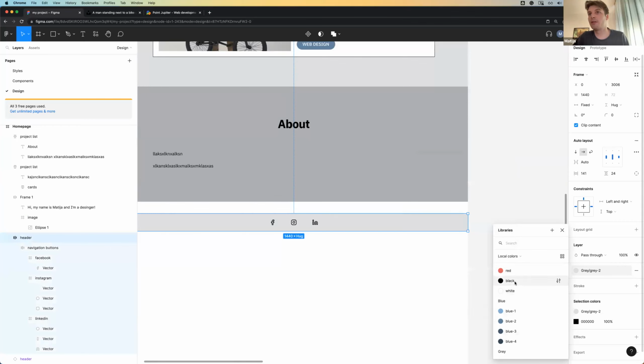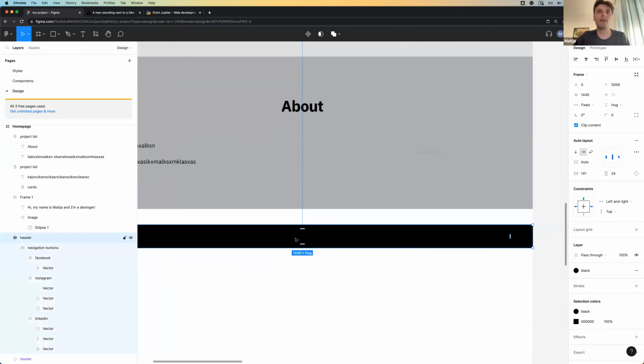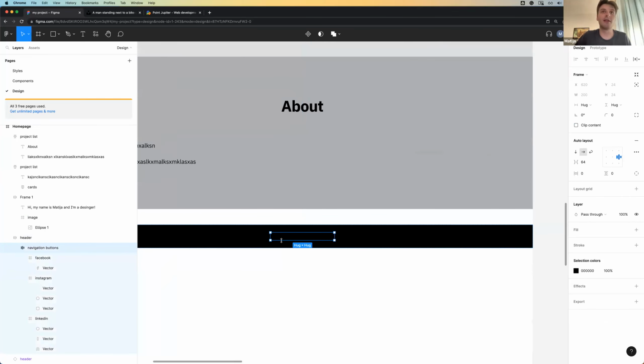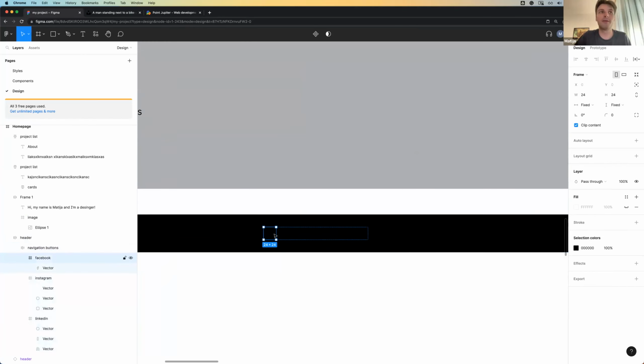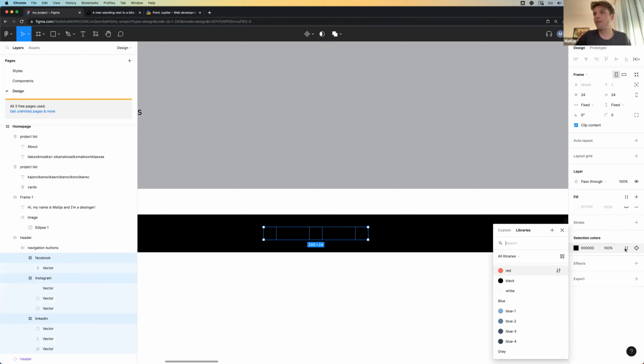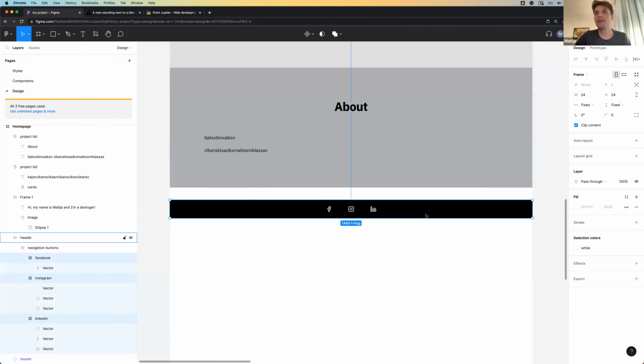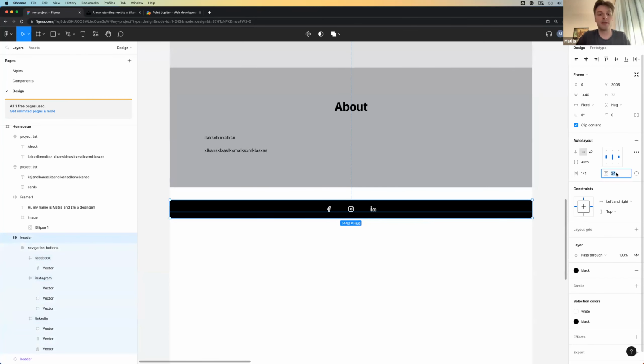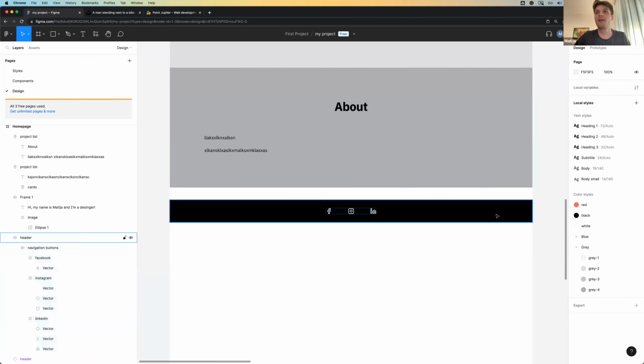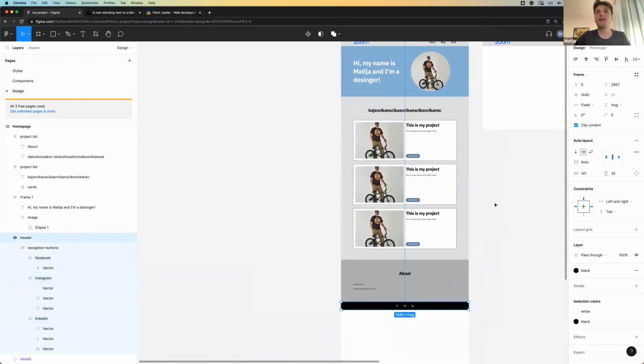Oh, we don't need this black one. Of course, now we can't see the icons. But if I go here and I select these icons here, I can change this section color to white. And I can maybe increase. Now we have a footer.